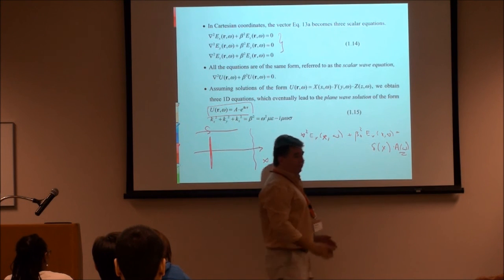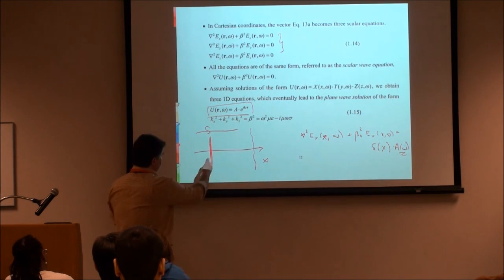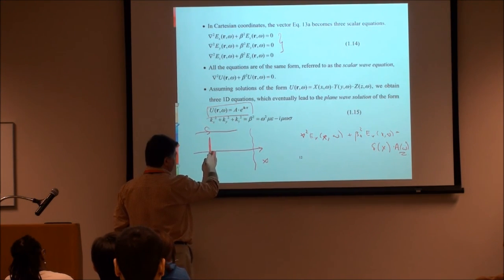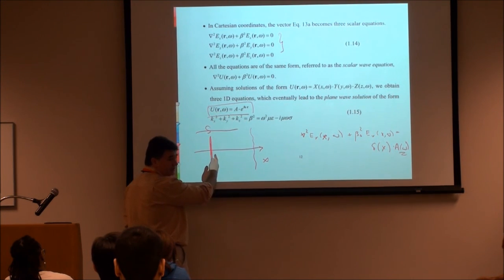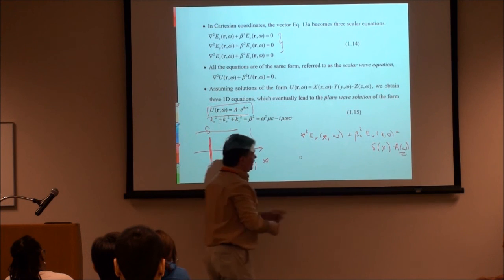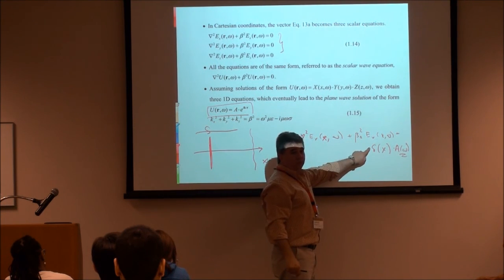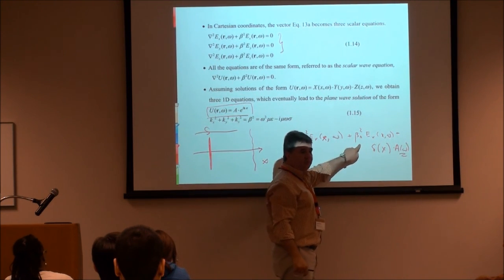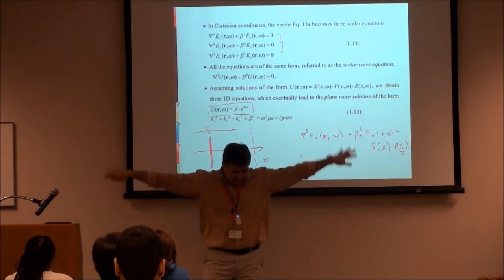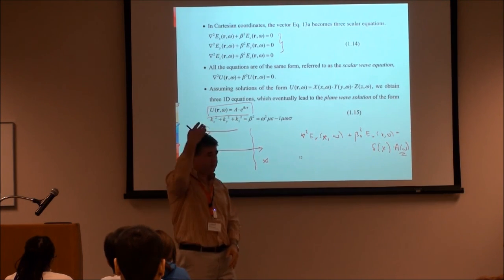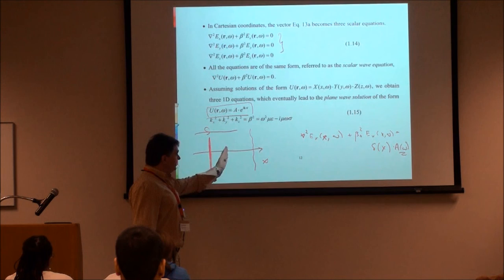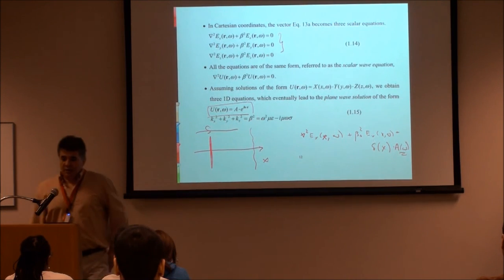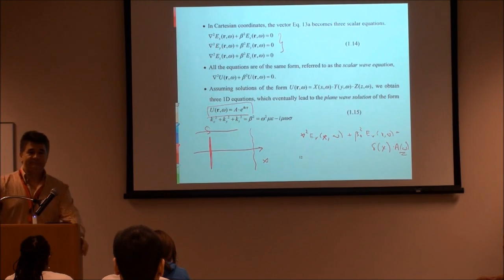So a delta function in X means I have something here at X equals 0, nothing else along X, but it's also constant. It's like times 1 for the Y direction times 1 for the Z direction. So that means it's infinitely broad in both Y and Z. It's an impulse along X. How do we solve this?